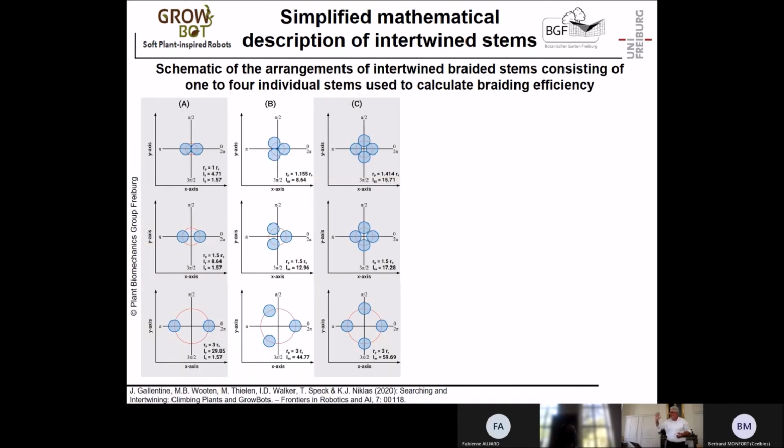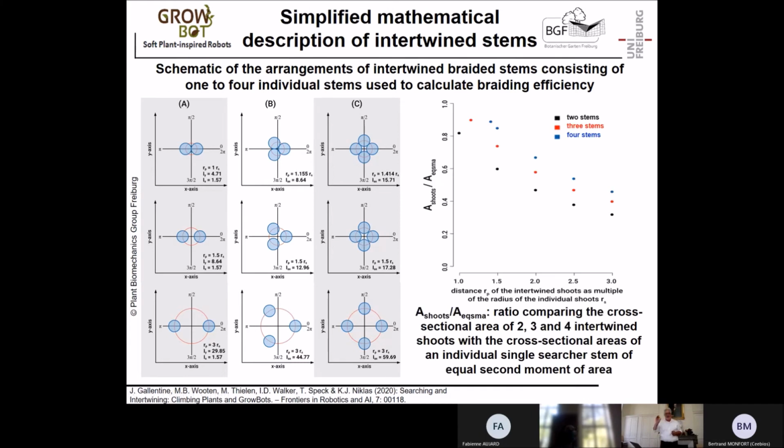We did a very, very simplified mathematical model. We calculated the actual segment moment of area. I don't know how far you are knowing about mechanical properties and stuff. Bending stiffness is the product of the actual segment moment of area, which takes into consideration the cross-section area and the distance from a neutral line or neutral plane, and the Young's modulus, simplified. So we look here at the structural setup. We calculate for each of the systems the actual segment moment of area, and then we ask, if you would have a single stem with the same bending stiffness, how large must the stem be?